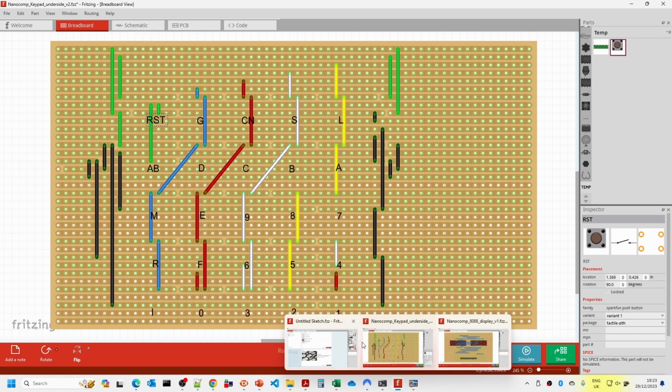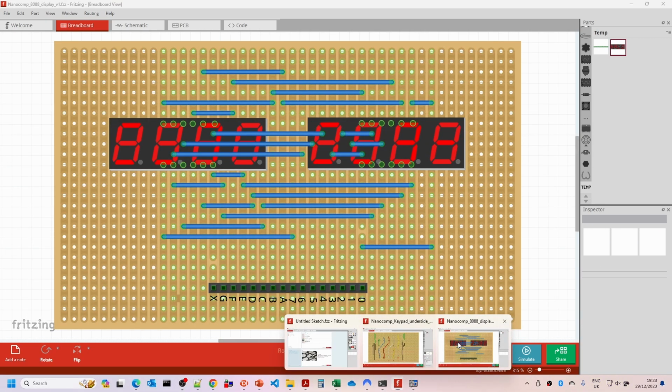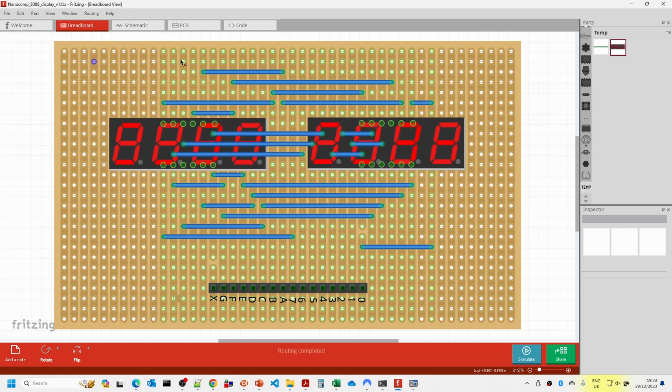Now if we have a look at the LED display, again this is looking from the underside of the board, and this does mean that when you've got components such as these, so you can see here this is the 7-segment display, so you can see that's the B.